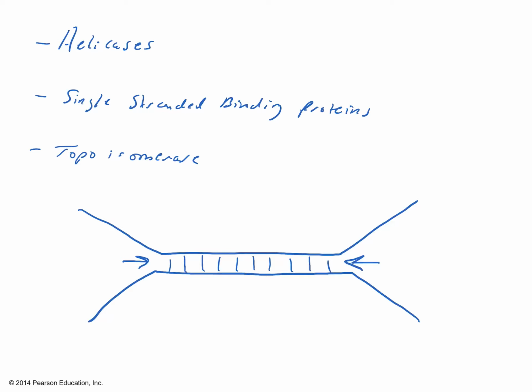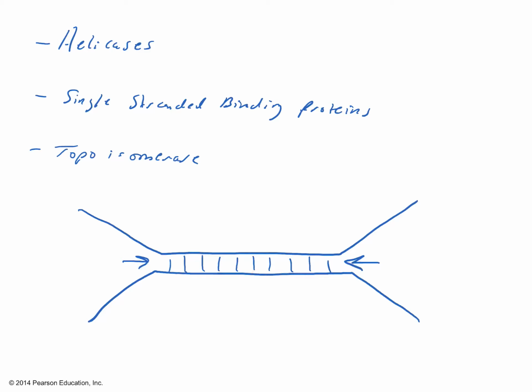Well, what happens is that as this replication fork unzips in that direction and this one unzips in that direction, you get overwinding of the parent strand in between and a knot will tend to form. All right, a knot will tend to form. If you think about this, it makes perfect sense. It's exactly what's going to happen because this one's winding in one direction, that one's unwinding in another direction, and you get a knot forming in the middle. If that knot is not taken care of, the replication forks, when they hit that knot, will not be able to go any further, and the DNA bound up in the knot would not be able to be copied, and that can be a serious problem.